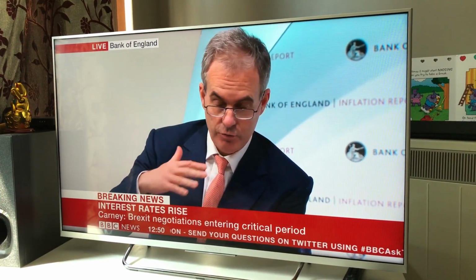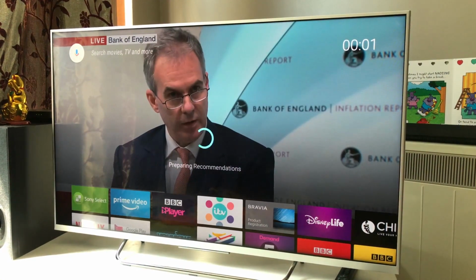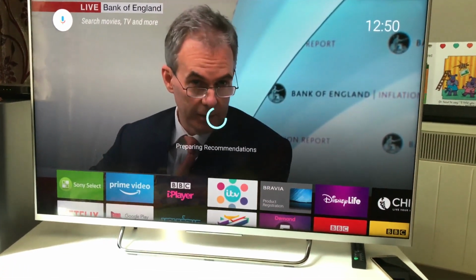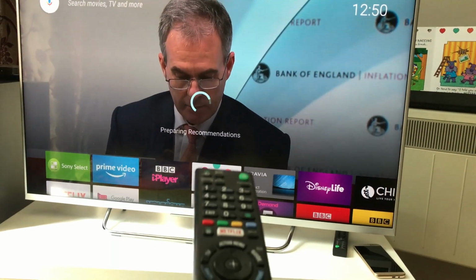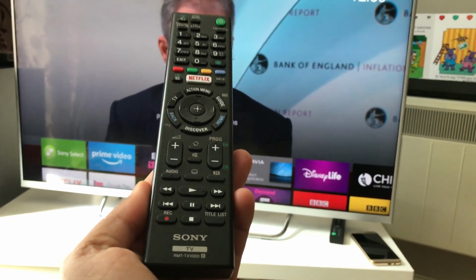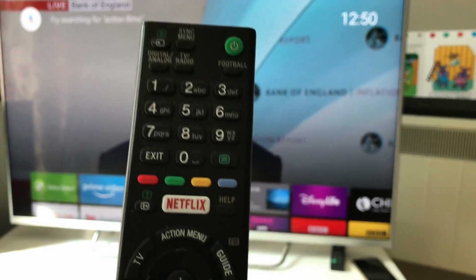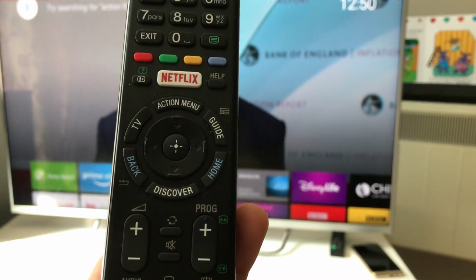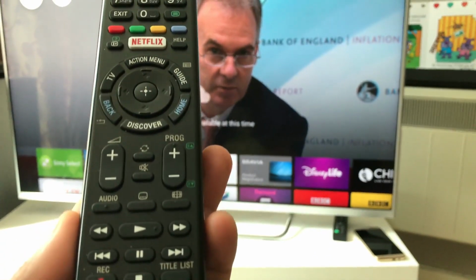Okay, so this is how it starts. This is a typical Android television. This is a Sony Android television, but even if you have a smart television, it will not be much of a difference. I've done quite a few videos where I've captured the differences and pros and cons between an Android television and a smart television. So this is the home screen of an Android television, and this is how a typical remote would look. You can see this is how you give the inputs. There is a button for football mode, a separate button for Netflix, a home button, a back button, an action menu, and then this is a typical multimedia keyboard you can see in here.